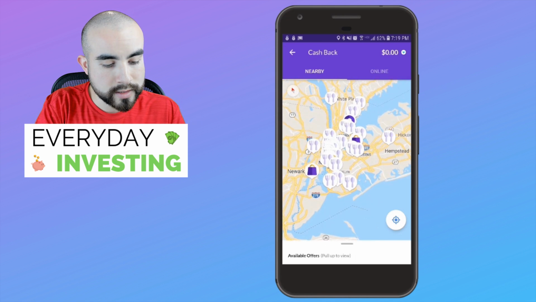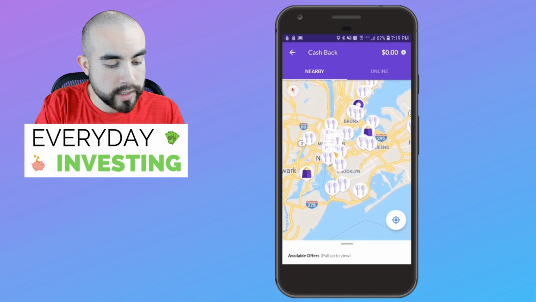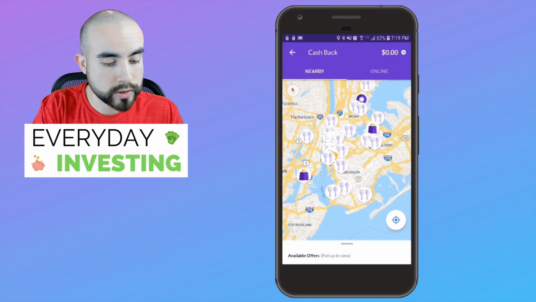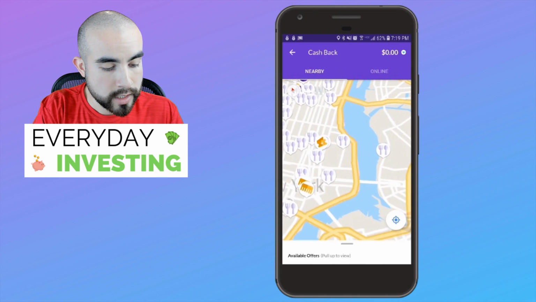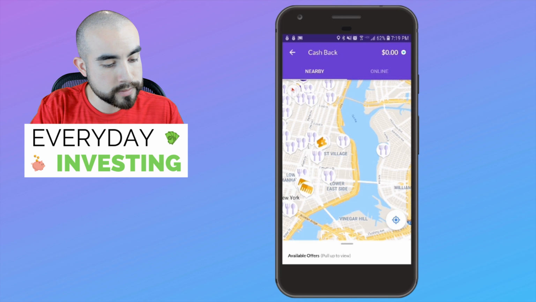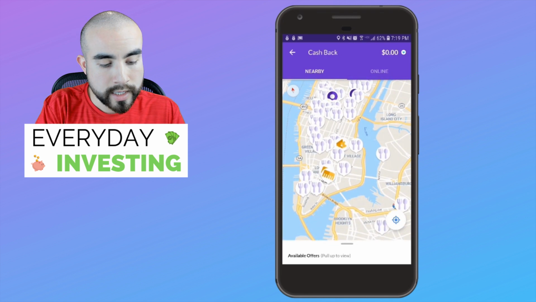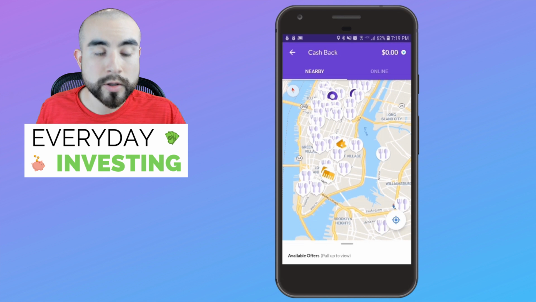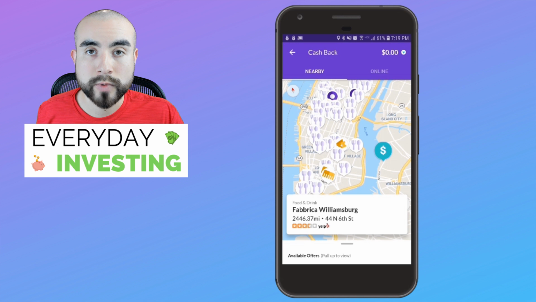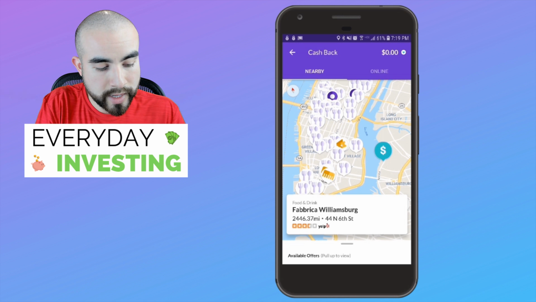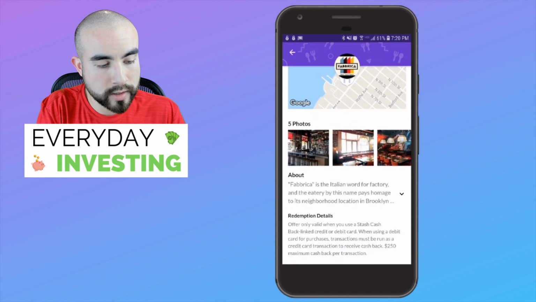Okay, so basically all the fork and spoon icons, those are restaurants. You'll see shopping bags, those are malls or shopping stores. You'll see combs, the combs are hair salons and barbershops. You'll see a movie ticket, those are theaters. So you can earn cash back at all of these different local places, local venues. Now if you're curious about these local venues, all you have to do is click on the little icon. That'll open up the name of the actual restaurant or store with the little Yelp page. You can click on that and it'll give you more reviews on that Yelp restaurant or venue.